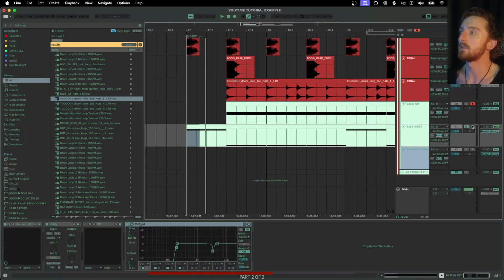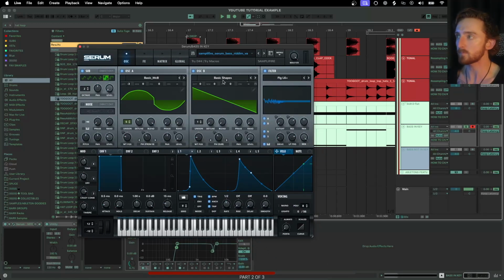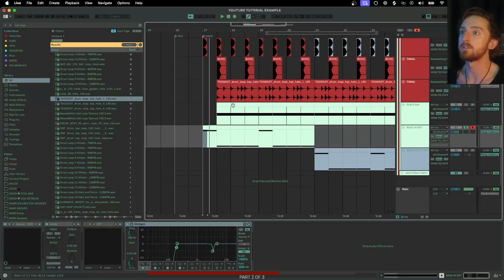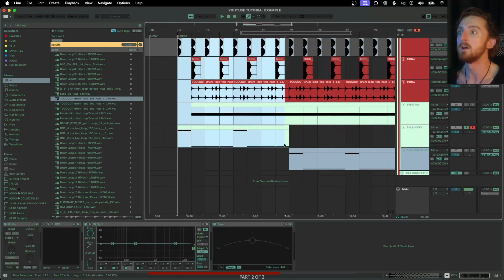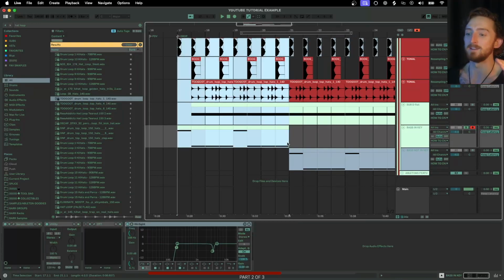And then the next thing that I did is I just grabbed a random Serum preset. This is a Samplifier preset, and I just made sure that we're all in the same octave. So I just dragged this down -3. So this entire thing that we're going to listen to is all in D flat on the lowest 3rd octave.